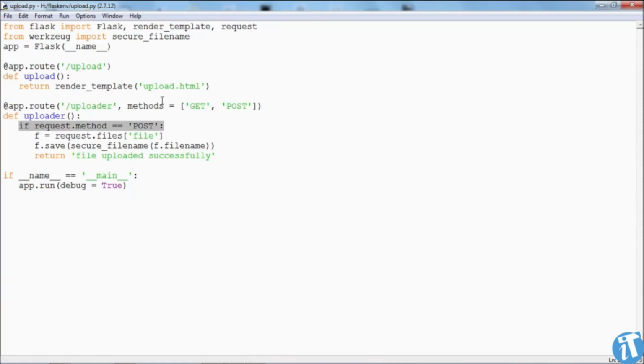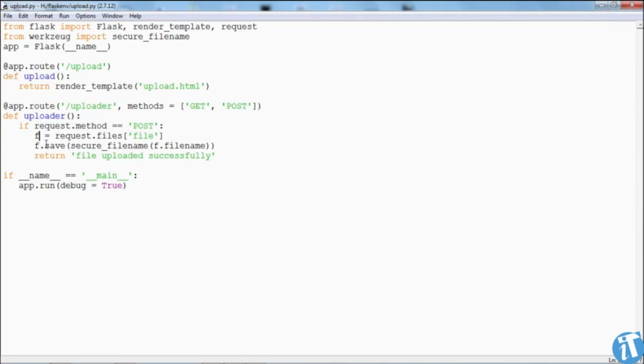We have just seen that in upload.html the form has method equal to post, so this is true. So the file data is obtained from the request.files object: f equals request.files['file']. This will be the file object that must be saved.